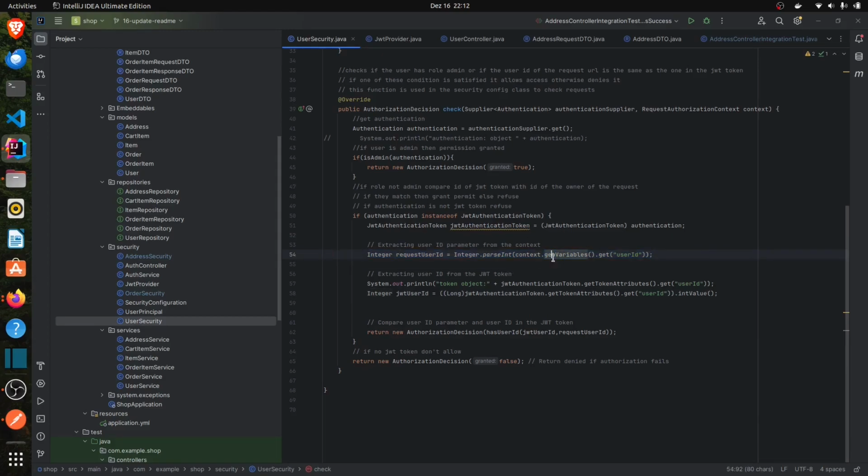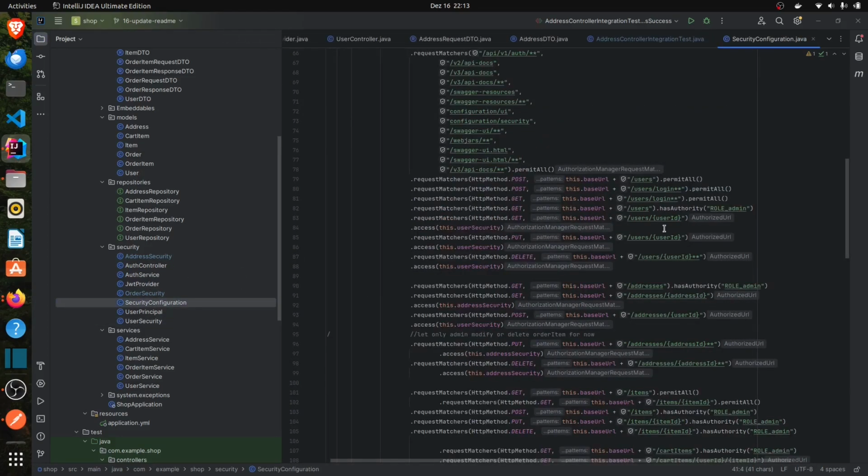There is this function, getVariables, which returns a dictionary of the variables, and we want the one under userId. This userId comes from here in the security config, in the GET, this userId right here.